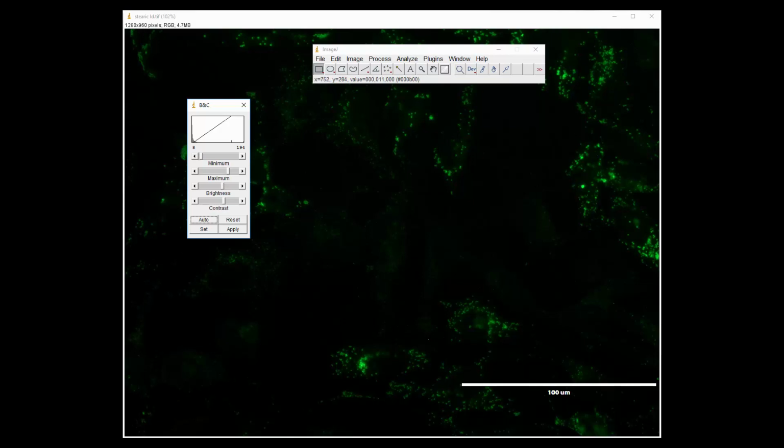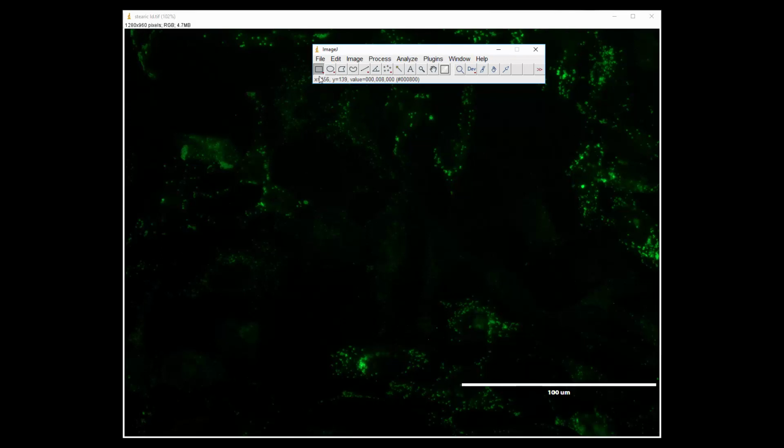us, what we want to be able to do is count or measure the area or count these dots within these cells. And so what we've done is we've modified the brightness and contrast, so it's going to look good on the screen. So you can apply, and then we can close it out, and now it's saved this particular image.